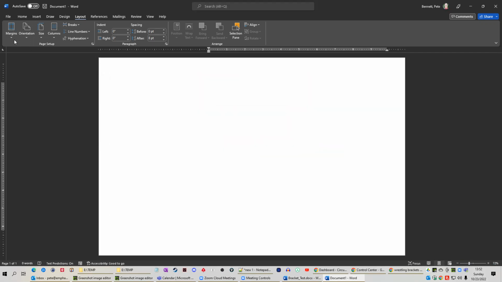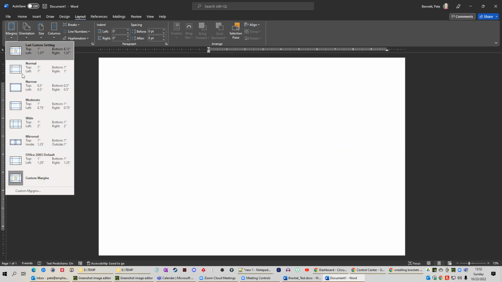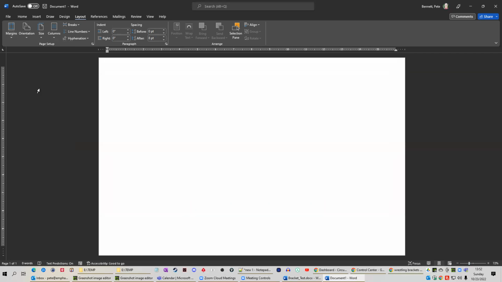All right. Margins, the only thing you want to be careful with on margins is if you go too narrow, if you go too small, it might not print correctly when you go to print it. Typically, half inch all the way around is fine. For today, I'm going to choose 1 inch. No, I'm going to choose half inch. And anyway, that's it. Now, the next thing we do is the first of the two kind of tricks.